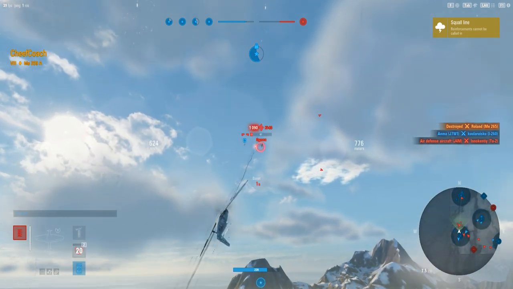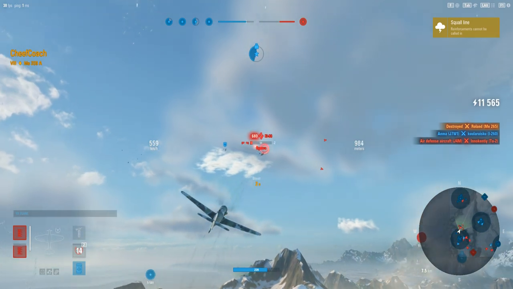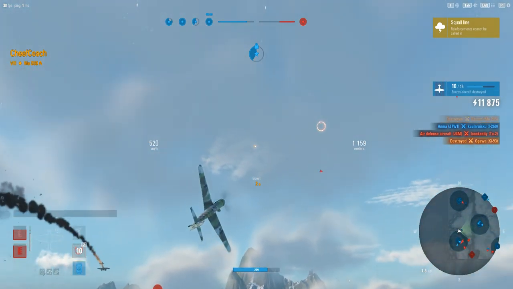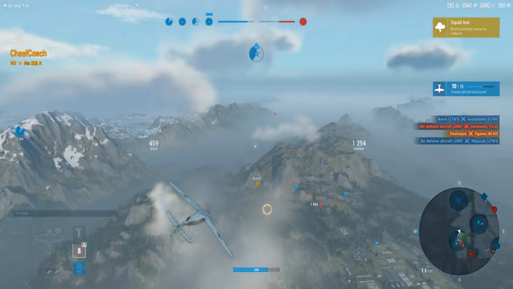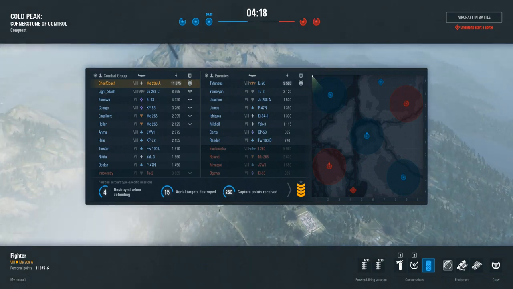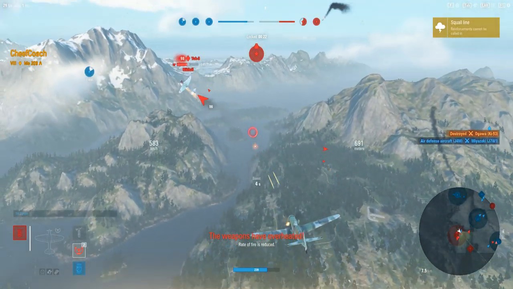I've seen videos of this plane, and people have sent videos of this plane. Yeah, it can be quite a piece of machinery. Picks up the Ki-93, and we are sitting 4-1. And almost 12K for the personal points. It looks like the other team did have an IL. All right, finds the Yak-3 here.